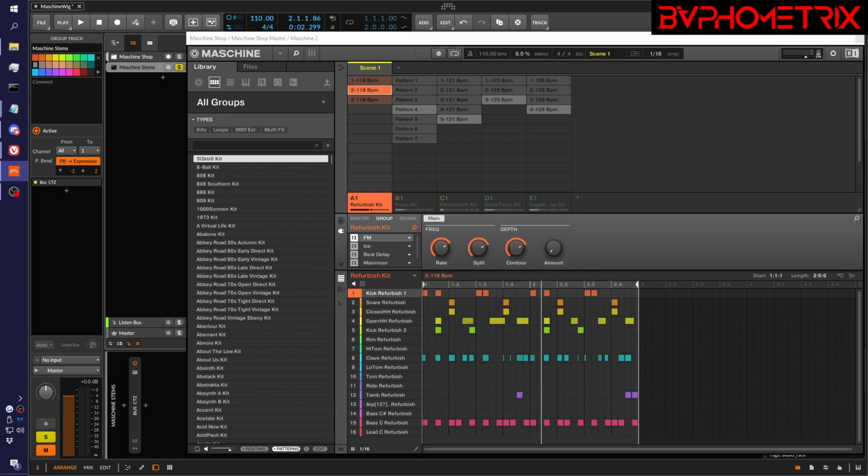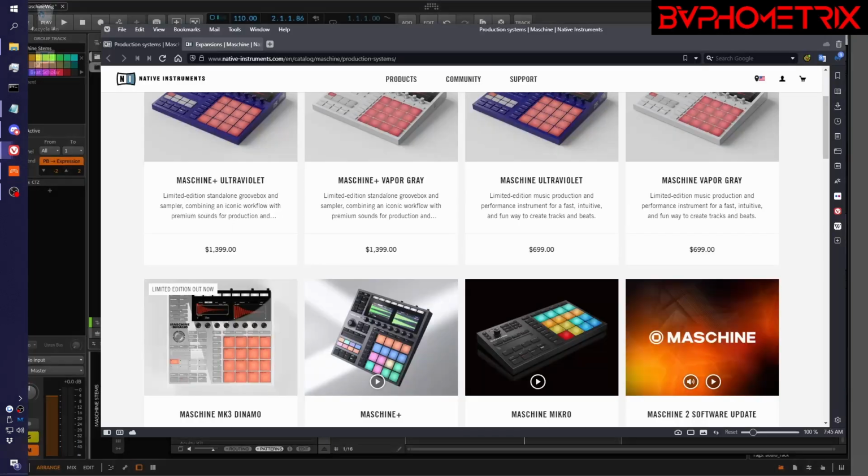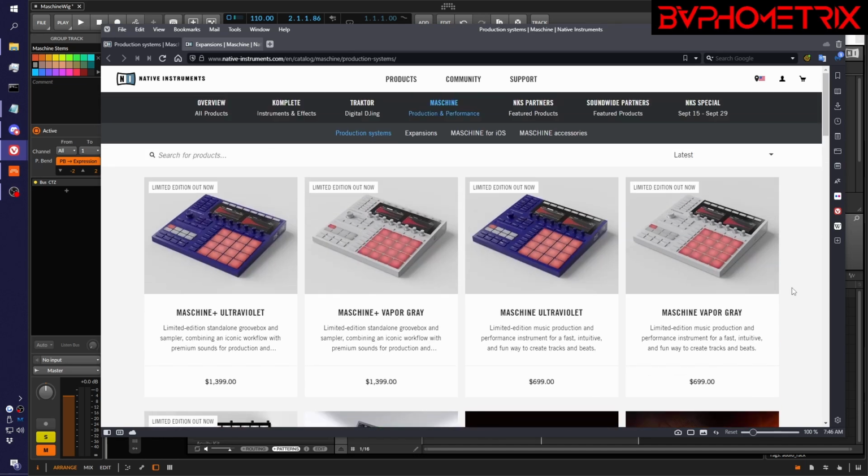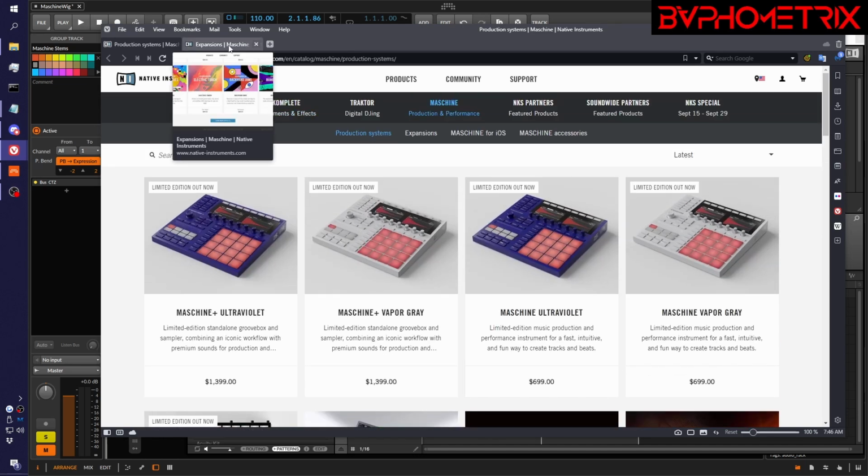Okay, and now for those of you who aren't yet familiar with Maschine, this next part should get your attention. Maschine is pretty magic, and it's not because of the controller hardware that comes with Maschine. I mean, the pads on these are very nice and responsive, just like on the Ableton Push. But I'll be honest, my Maschine controller has been sitting in the closet since forever. I never use it. It's not on my desk. It's not what makes Maschine good to me. So it's not really the controller that makes Maschine worthwhile.